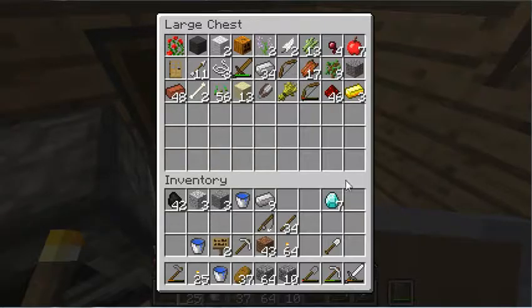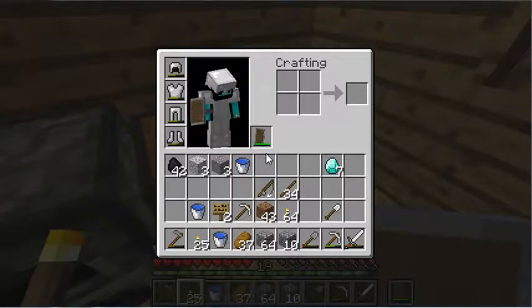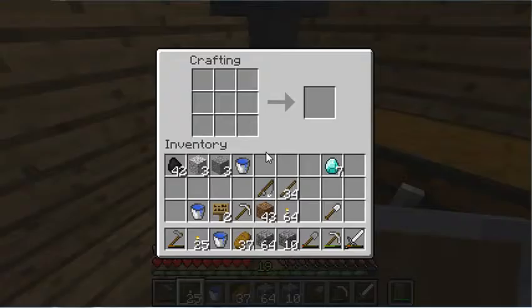Oh, so my shield. I noticed I used that against this skeleton, but hey, why is this one arrow sticking around? Maybe I can repair my armor. I mean, take a look. My armor is half.